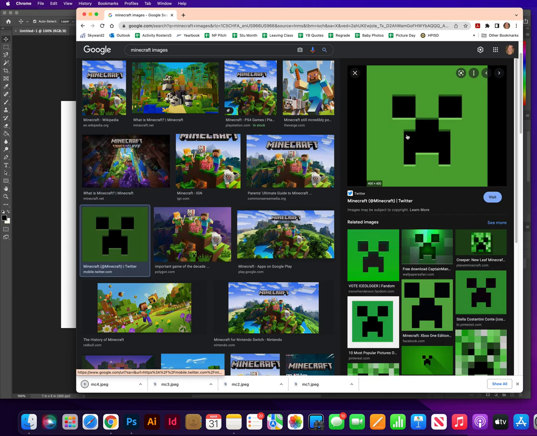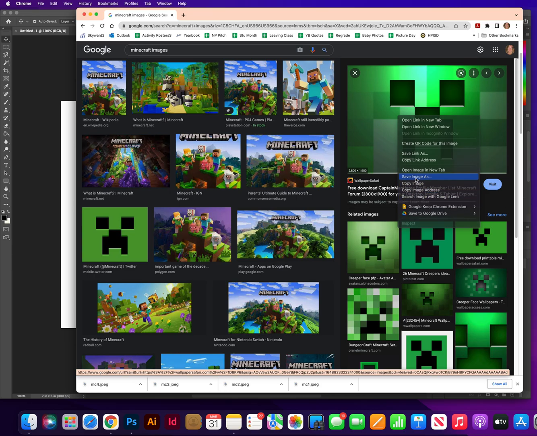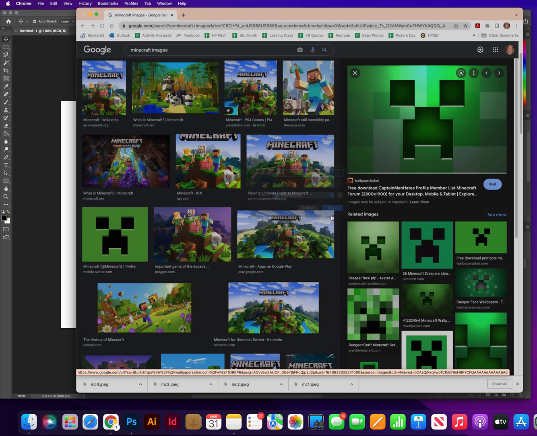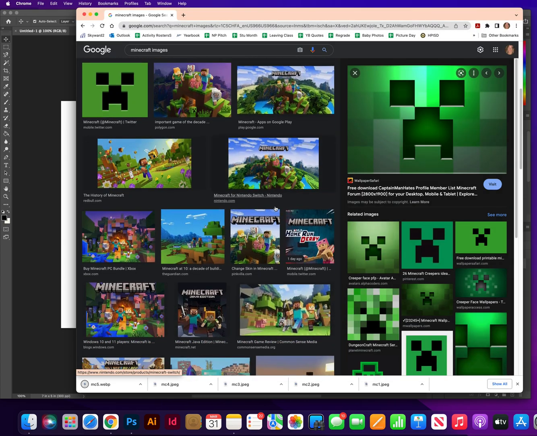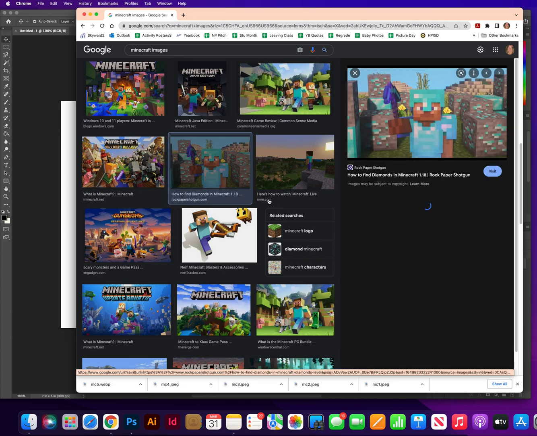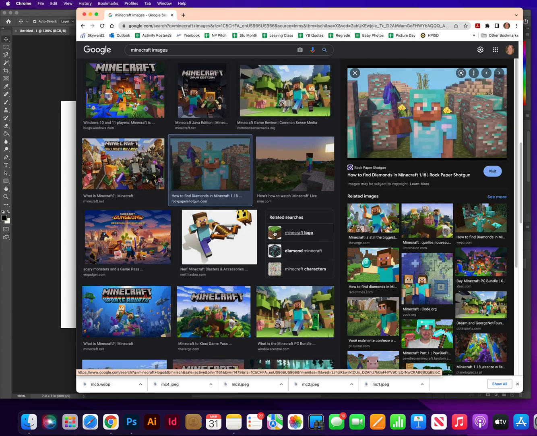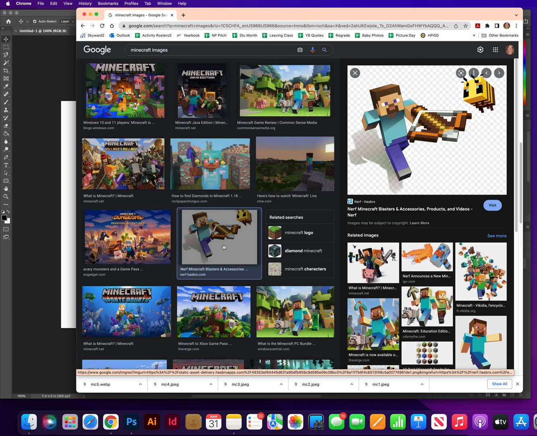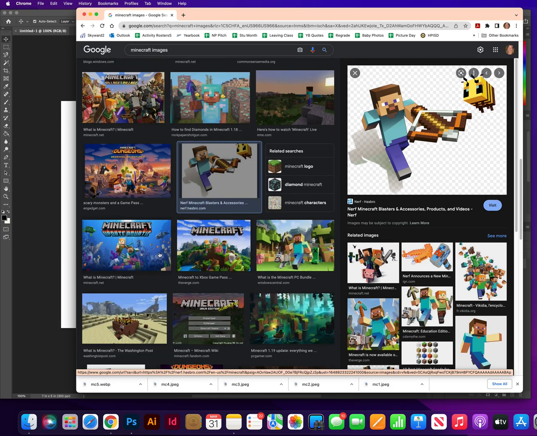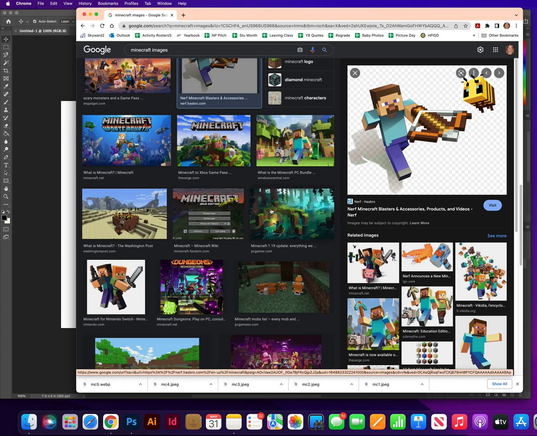Maybe I just want a creeper face. I'm not sure how that'll look though. I'll try this one. Minecraft 5. Okay, so I have 5 different images saved. Again, it's up to you what you choose, but I would make sure they're a high enough quality that you can really get to them. I would also avoid things with too much white space in the background because you're going to just get a lot of white space behind your font. So try to maybe choose something that has less white space there.